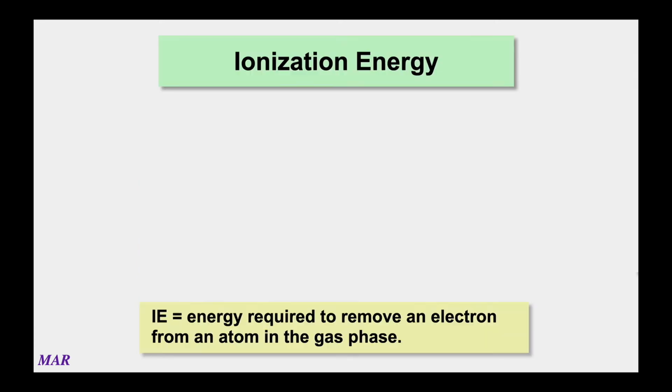Ionization energy is the energy required to remove an electron from an atom in the gas phase. This is a way chemists talk about differences between removing energies. If you have an atom in a solid phase, it's going to be a slightly different energy. But gas phases are generally easier to get this kind of data from, so that's why it's used. But do realize it's not always perfect. Ionization energies are always positive numbers. Removing electrons is an endothermic process, so keep that in the back of your mind.